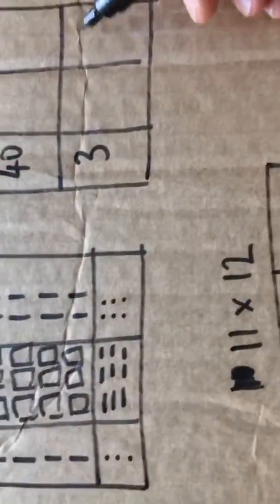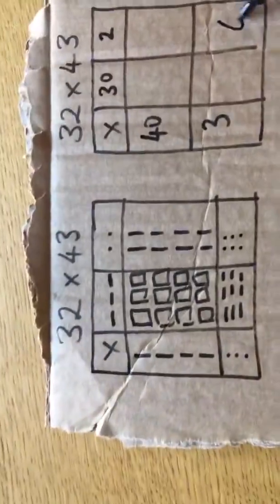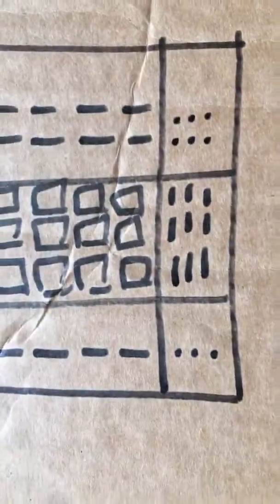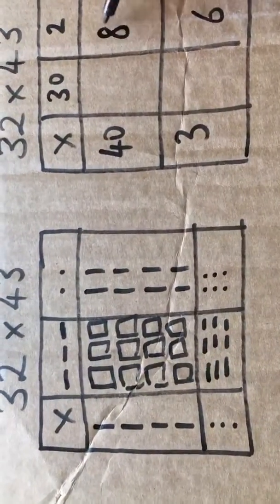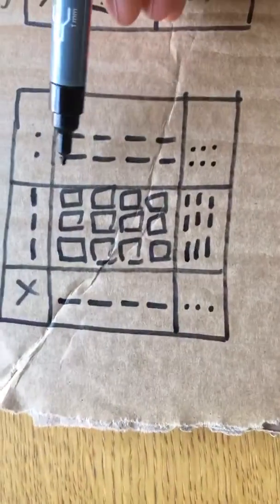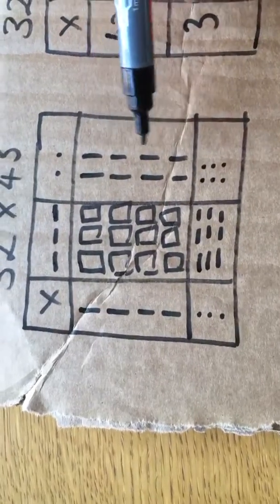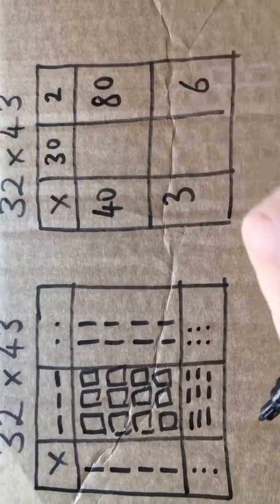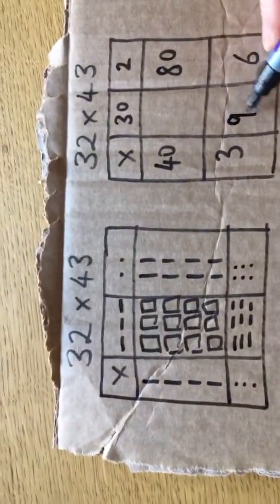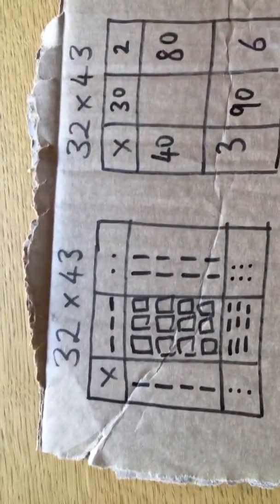So over here in this easy box I've got 3 times 2, which is 6. You can see it there in my picture. Over here I've got 40 lots of 2 or 2 lots of 40, 80, and I can see it here, it was 10, 20, 30, 40, 50, 60, 70, 80. Next one down here I've got 3 lots of 30, and I should be able to see over here that it's 90. And up here 40 lots of 30, well I had 12 hundreds, 1200.